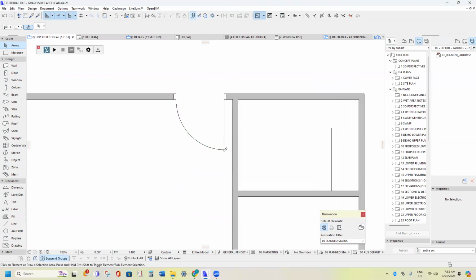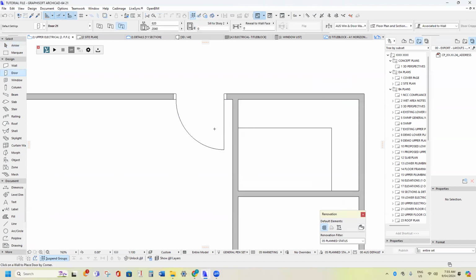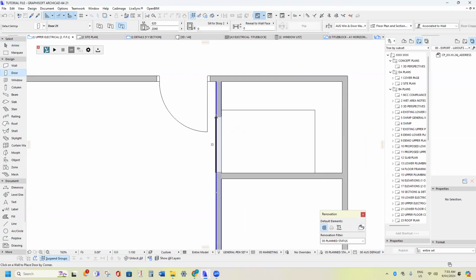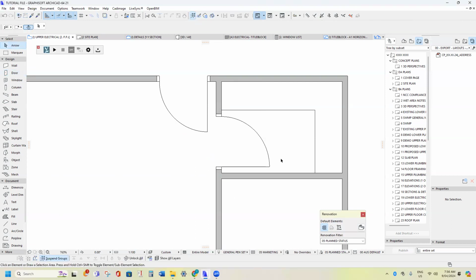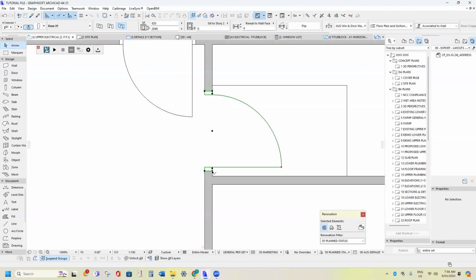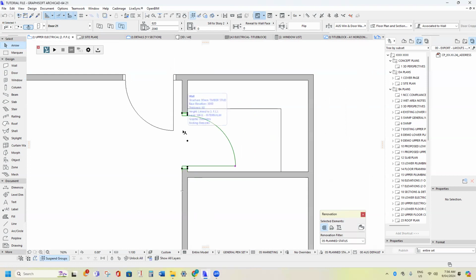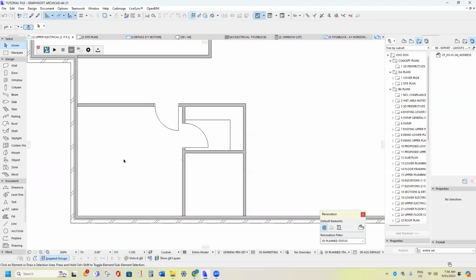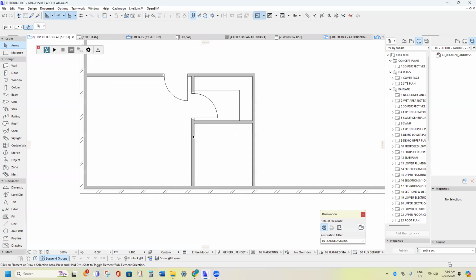Press escape, press Alt, highlight the door again, hover over this wall, click. I'm going to put the door on this side, click, press escape, zoom in, click the door, Control D, click, make this say 50 mil off the wall. It's a bit tight in here. And press escape. Now we've got our door into the master room and a door into the walk-in room.